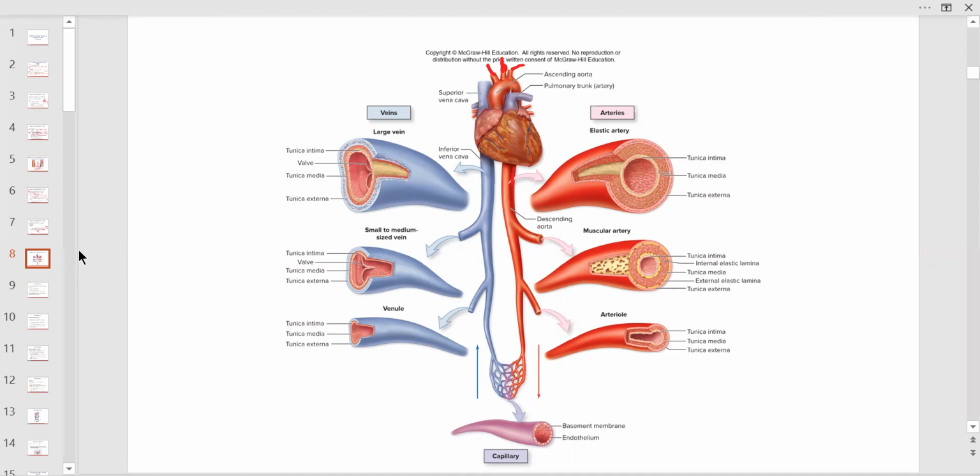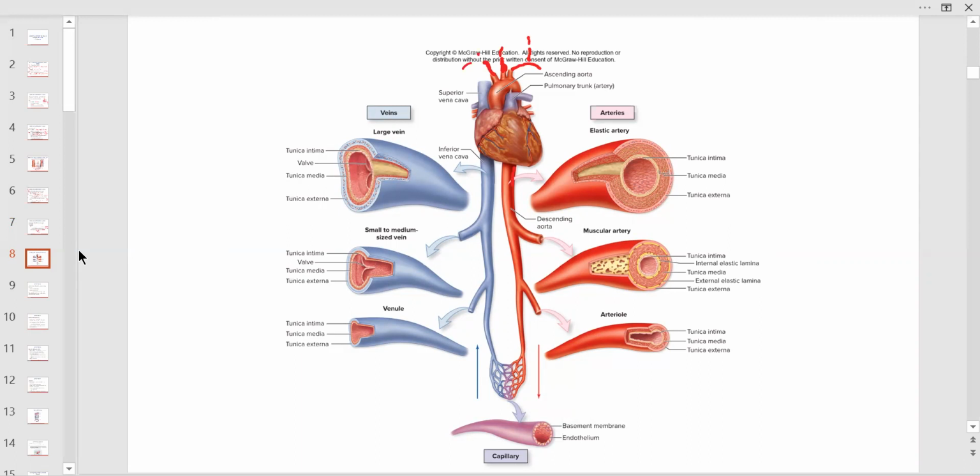So basically the brachiocephalic trunk is going to feed the head through the carotid artery and vertebral artery and then go down the arm. And it has other branches to the face and whatnot. The left common carotid is going to feed the left side of the face, oxygenated blood. And the subclavian is going to feed the left arm. And there's a branch called vertebral artery that also goes up into the brain.